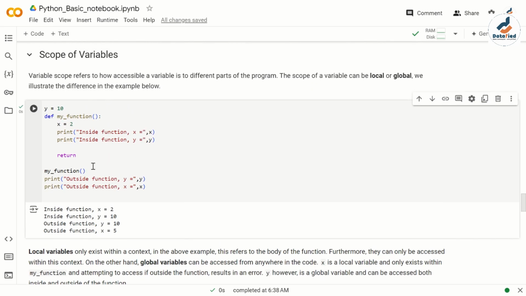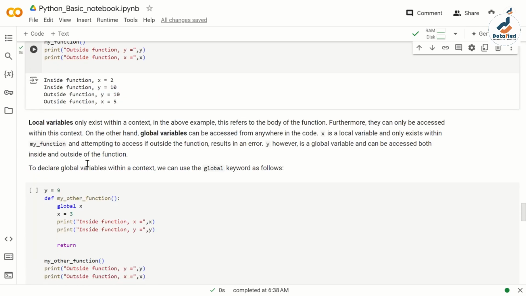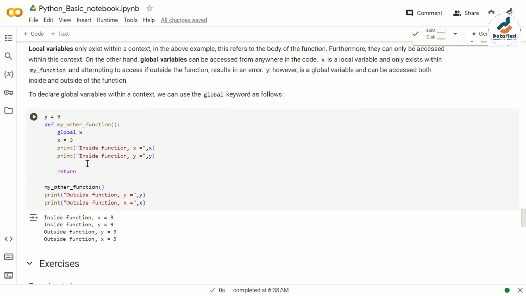So I believe with this concept you have been able to understand the difference between local and global variables, and by now you should know how and where to define your variables when working with functions or working without functions. All right, so you can go ahead and test on these other global and local variables.